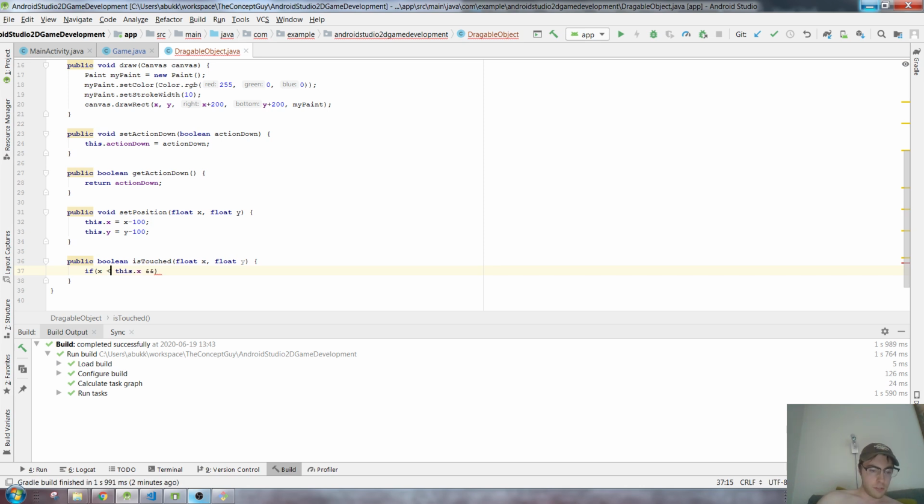So if this touch point is greater than x, but it's at the same time smaller, so where is x? X is smaller than x plus the width. The width is 200. I will just cheat and write it hard-coded here.